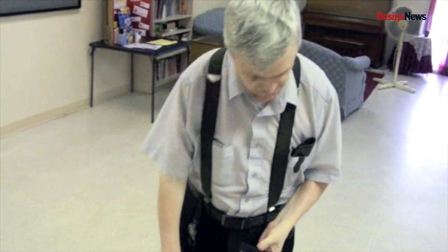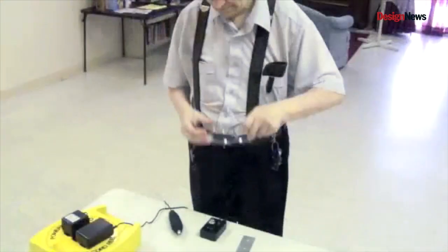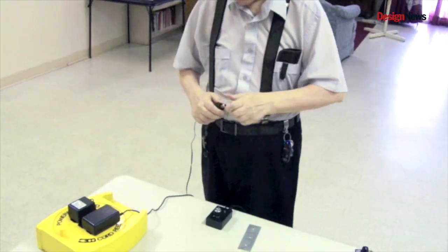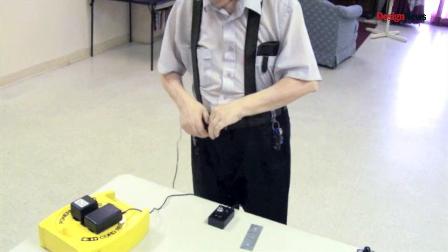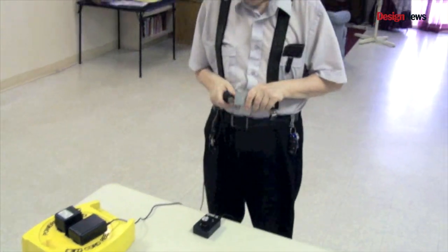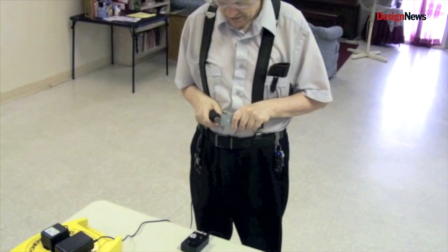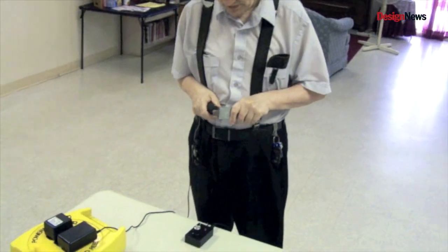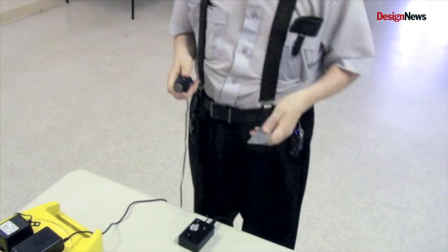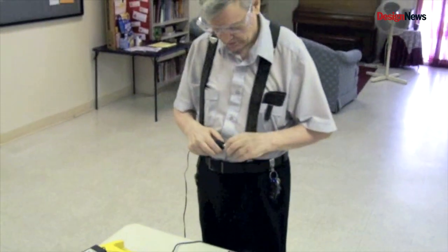Okay, so now let's put a bit in it and let you see it work. See, I got to bear down on it pretty hard to get it to stop. You probably see the overload light blinking on and off. Okay, but it's got pretty good torque.